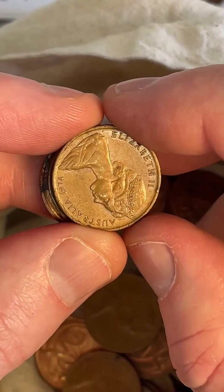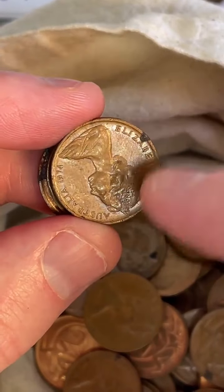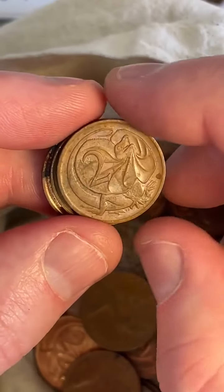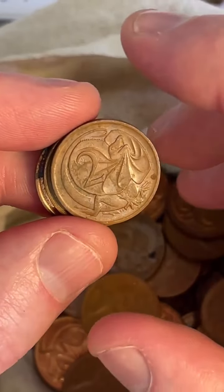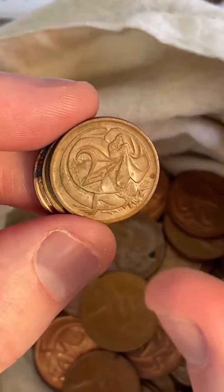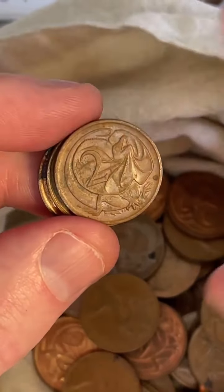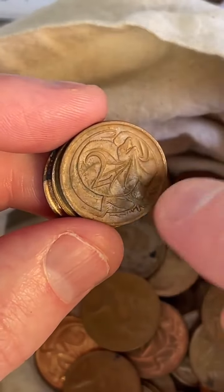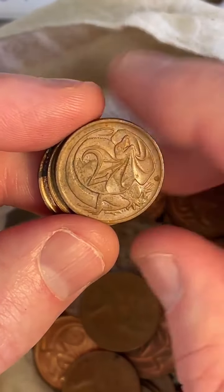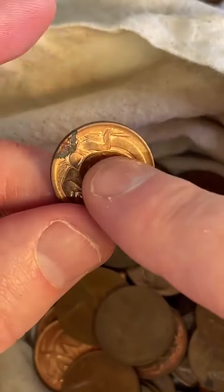If I were to deposit 2-cent coins, would I get face value? If you went to the bank and put these in, yeah, you'd get 2 cents for each one of them. But some of them can be worth a lot more than just 2 cents. Coin collectors, you can sell them in bulk on eBay as well, to coin collectors all over the country, and also people who do crafts. There's heaps of people who make little coffee tables and all sorts of things with copper coins, like 2-cent coins or 1-cent coins. So people will pay pretty good money in bulk for your coins, even if they're in rubbish condition, like even condition like this.